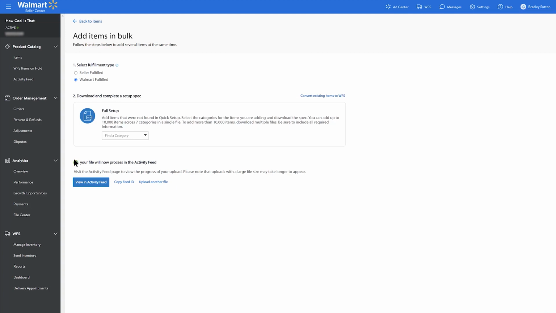If there is an error, it will show you a little red exclamation point and it'll automatically download a file for you. That's not to say that this file will go through successfully. Those are for some immediate errors that Walmart can detect within, let's say, the formatting or just some general parts of the sheet. If something isn't filled out, it will detect it over there. However, there are other issues that will be detected later that are not automatically detected on this first check. So just always make sure to check your activity feed to see if there are any issues.